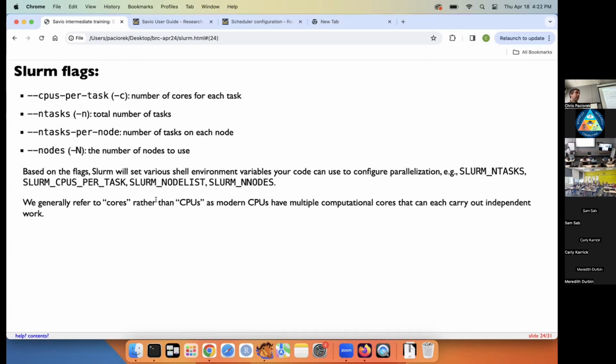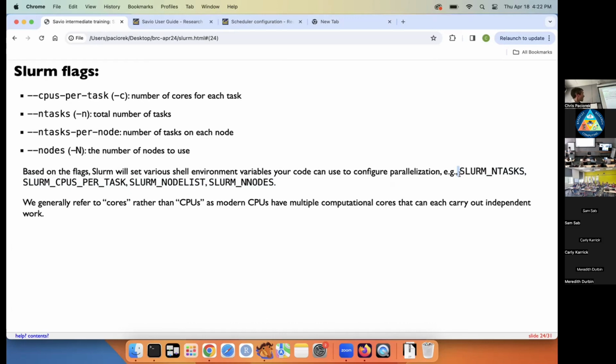Okay, so in terms of the flags that you would specify to Slurm to get the resources that your code could then take advantage of, there are a few different flags that get used in various combinations. So --cpus-per-task basically says how many cores do you want to run for each task, whereas -n, or --ntasks, is the number of tasks you want to run. And then you could also instead specify the number of tasks per node and then the number of nodes that you want. And based on you having set one or more of these, Slurm will set the others by default, often to the value of 1, and it will set various environment variables that you could then use in your own code in your job script.